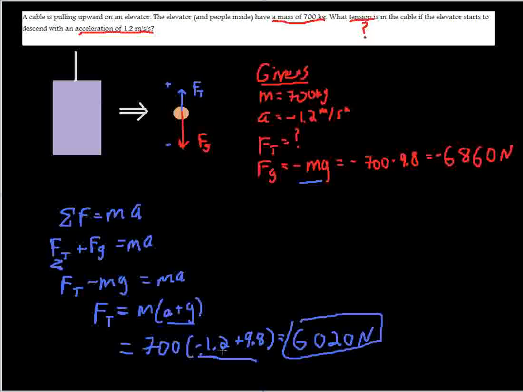On the other hand, if we have an acceleration of 0, the tension has to support all of the weight of the elevator. And if this is positive, it's actually harder for the cable. The tension would have to be a larger force than if we were just holding the elevator in place. So this gives us a nice, easy way of looking at problems like this. If you don't see something like this when you're working with elevators, then you probably made a mistake somewhere. And I believe that's it.